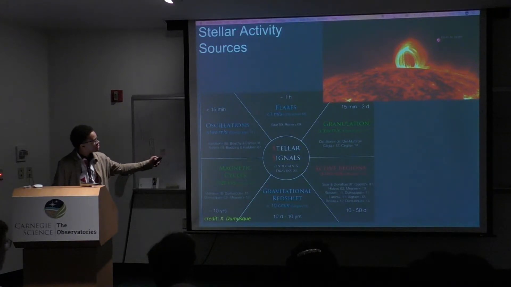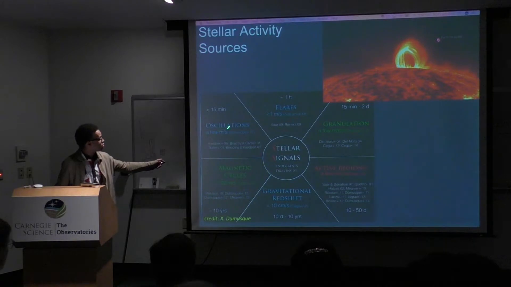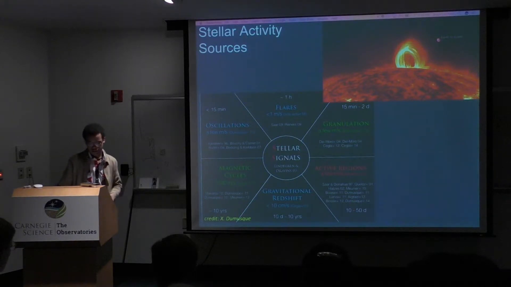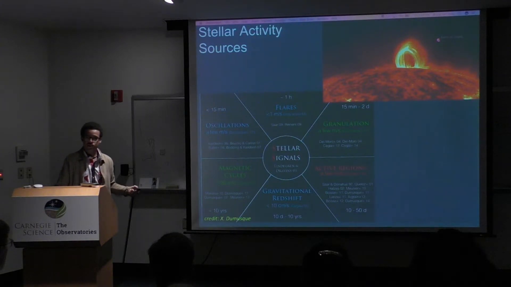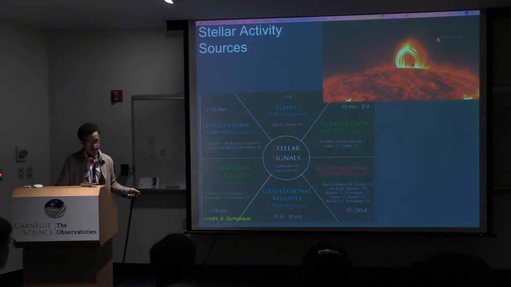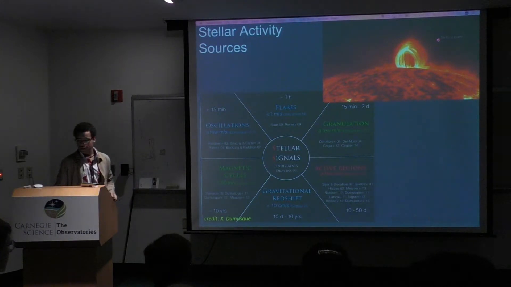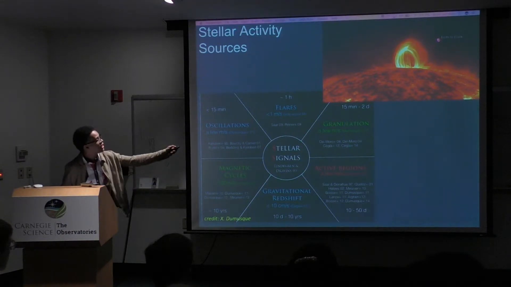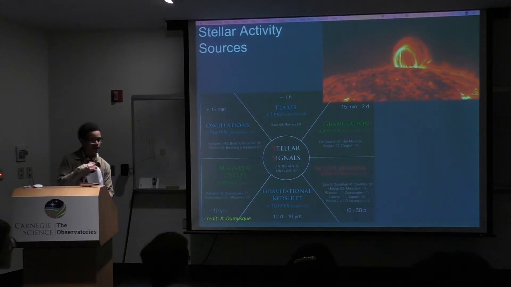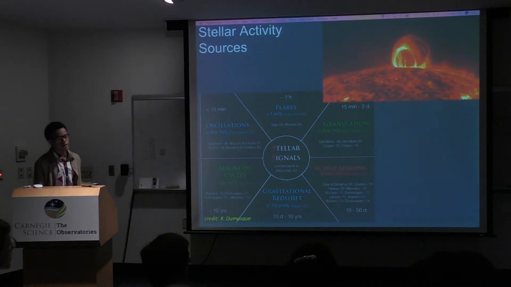Here we see different types of stellar activity: oscillation, flares, granulation, etc. Their impact on RVs is shown in color, while in white we have typical timescales of each type of stellar noise. The typical instrumental precision is just under a meter per second, which is basically where stellar noise starts to take primary effect. Once instruments are within that precision, most error in RVs will be shifted towards stellar noise. So it's imperative that we understand such stellar noise in order to detect planets. Here we have a NASA movie of our sun — it's very active and very dynamic — emphasizing our limits in understanding stellar activity.